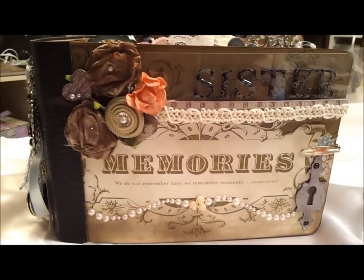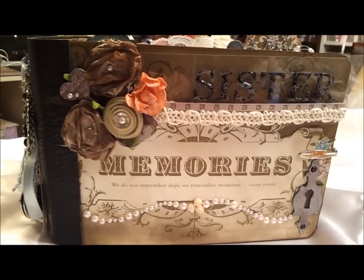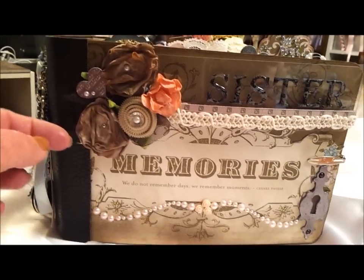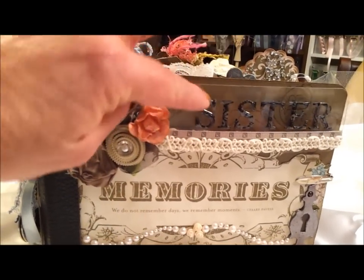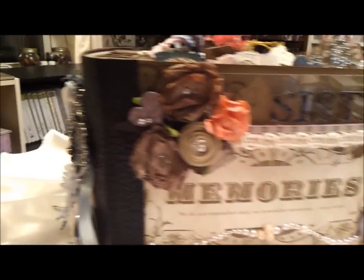This is a mini album I made for my sister's 50th birthday. The paper I used is Stampin' Up! Beau Chateau. I made some homemade flowers out of satin and a zipper and a paper scrunched up one. This is made with acetate and sticky letters and a little bit of ribbon to embellish it.